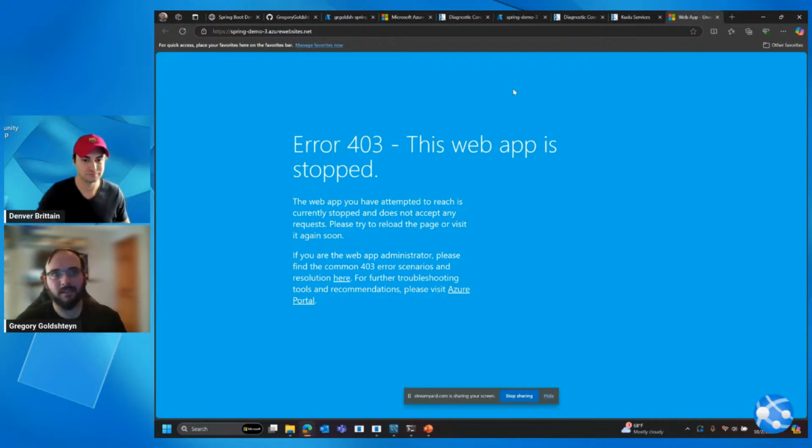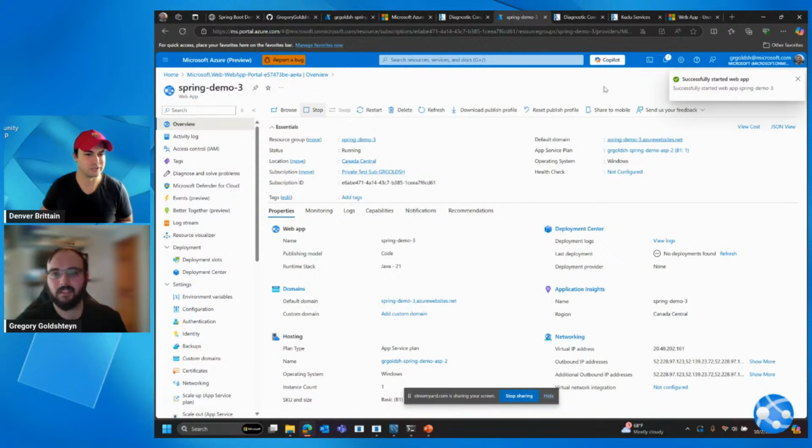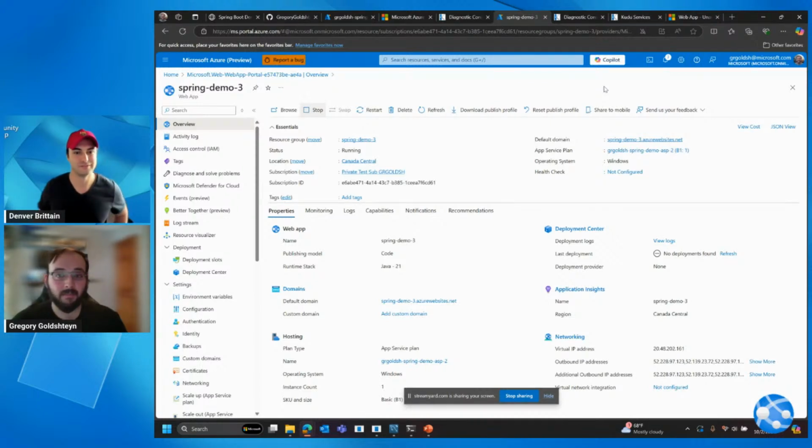It's slightly different than a 502 or error, because a 502 means something went wrong. We'd rather return 403 saying, hey, there's nothing here for you to look at. And if we start that, hey, if you want it on, you should go start it. That's kind of the fix for that page, right? Exactly. The other thing that this demonstrates is that you should not deploy your resources directly to the production site.